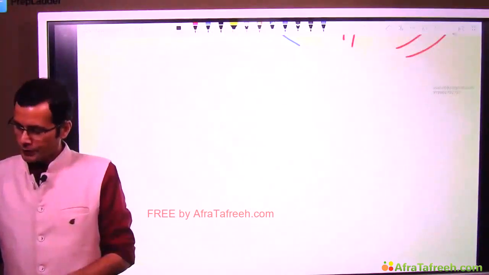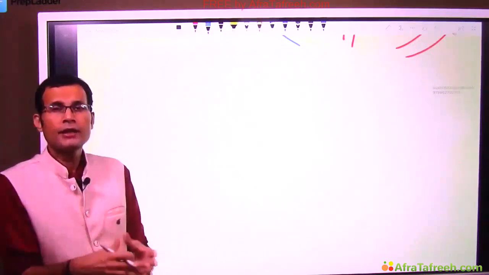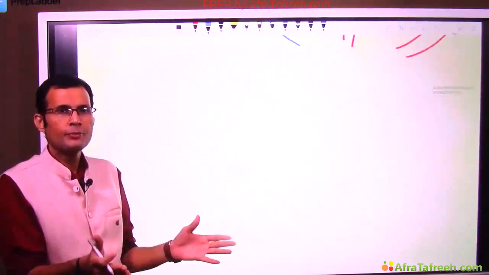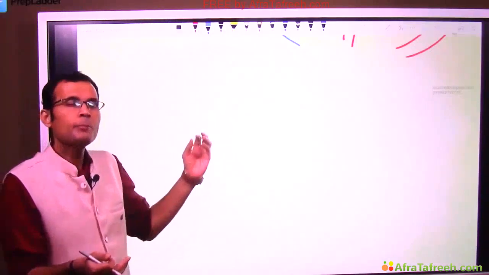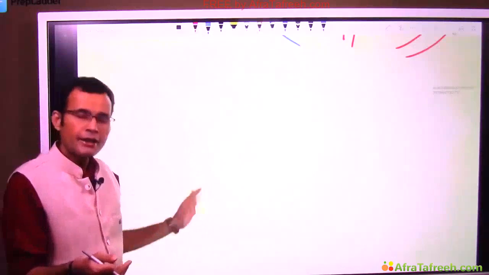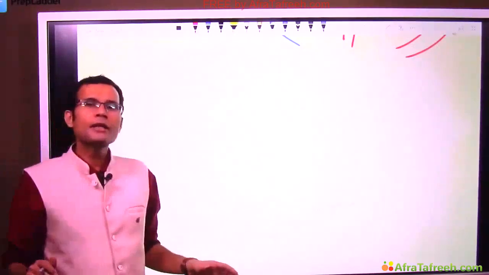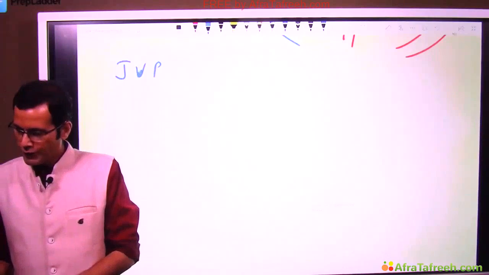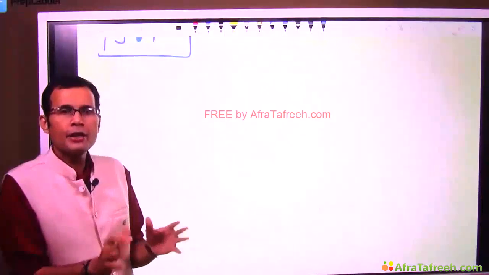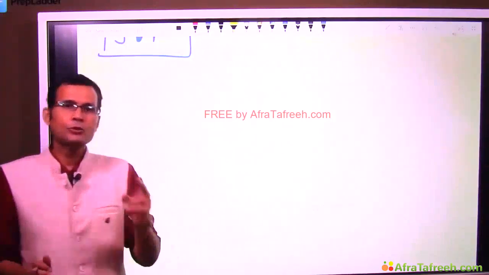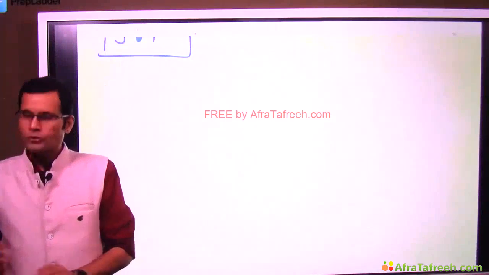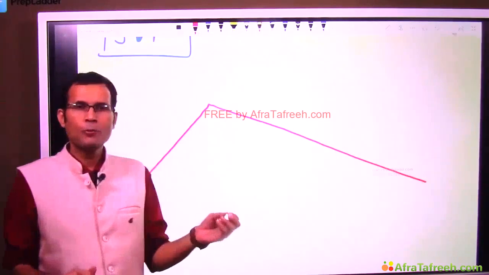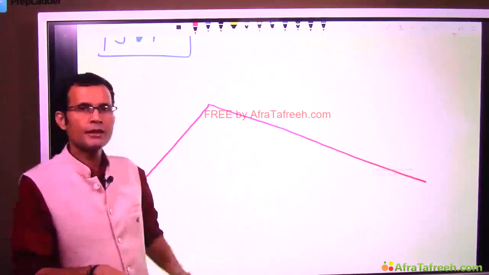Now coming to the pressure waveforms in the atria. Let's understand that the left atrium and right atrium will both record the same pressure changes. It's the same cardiac cycle, and therefore the same waveforms will get recorded in the right atrium as well as the left atrium. So for the time being, I am taking the right atrium, and therefore the JVP, jugular venous pulse tracing. First point, we are talking about the right atrial pressure changes, and the atrium shows two events, systole and diastole. So it should have appeared something like this: systole for 0.1 second in the atrium, and diastole 0.7 seconds. That's how it should have appeared.